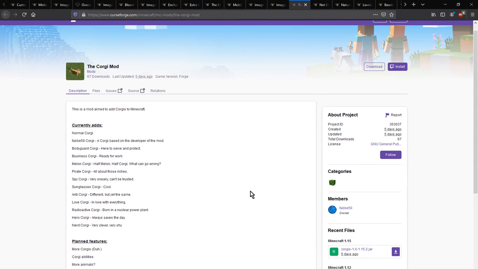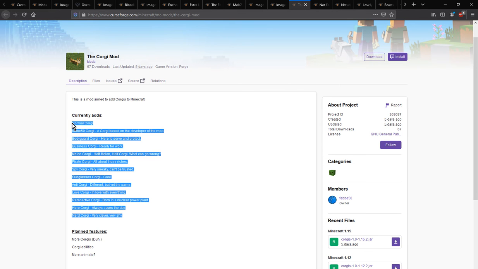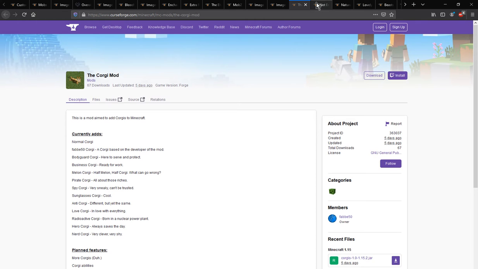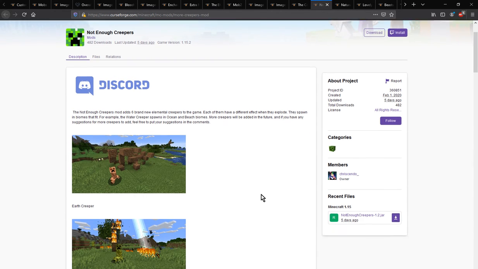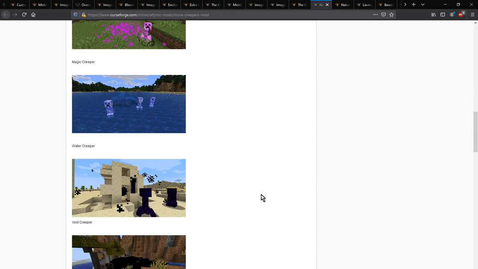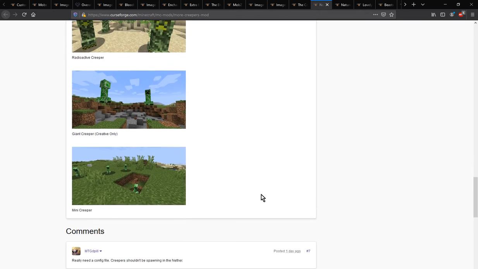Corgi Mod is a more single mob focused thing, but also will add in additional stuff over time. There's a bunch of different skins that you can find the corgis in. Got creepers with different ones with elemental or otherwise cosmetic differences and attacks.